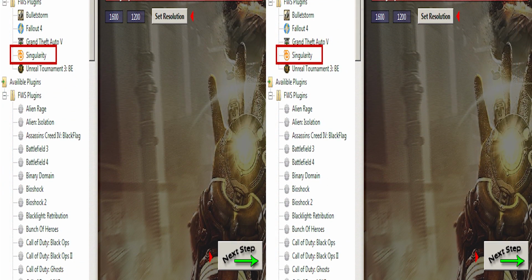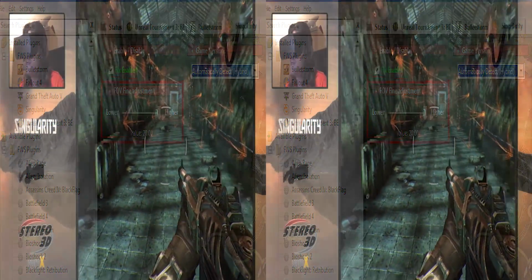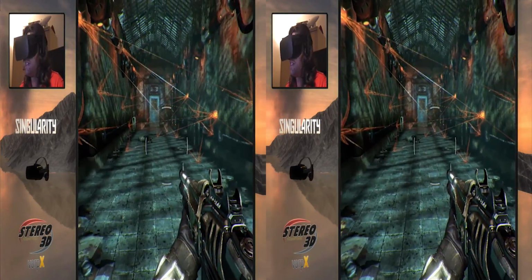In the next tab, slide FOV Fine Adjustment all the way to the maximum of 20. Make sure Fix Enabled remains checked. You're done with Flawless Widescreen, but don't close it. You'll need it to stay open for the duration of your gameplay.